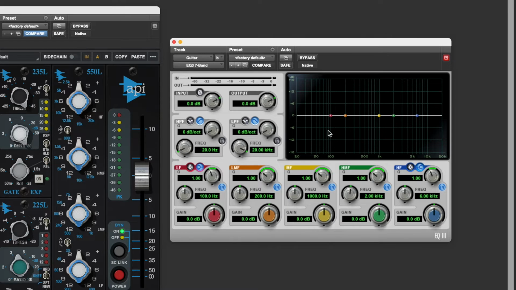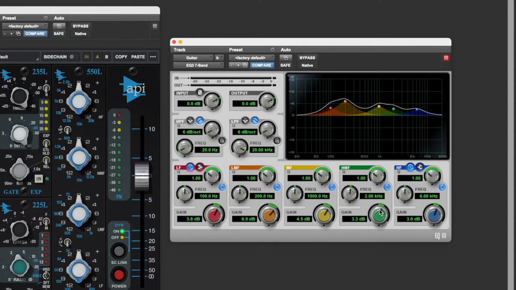So as you can see, we can make 5 adjustments to the frequency spectrum. The adjustment to the high frequency and the low frequency can either be shelves like this. So these apply either a boost or a cut over what's known as a transition band, and then that boost or cut remains constant all the way to the end of the frequency spectrum. Or they can be a bell shape. And then the low mid frequency, the mid frequency, and the high mid frequency are also bell shapes or bell curves.